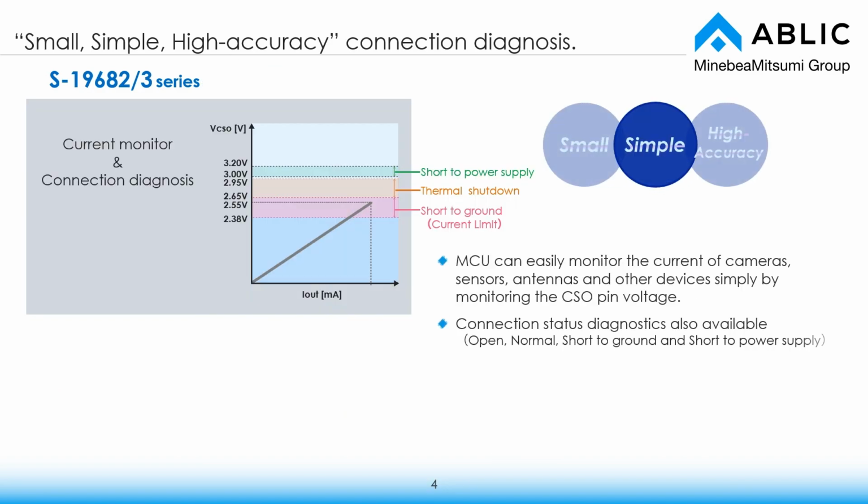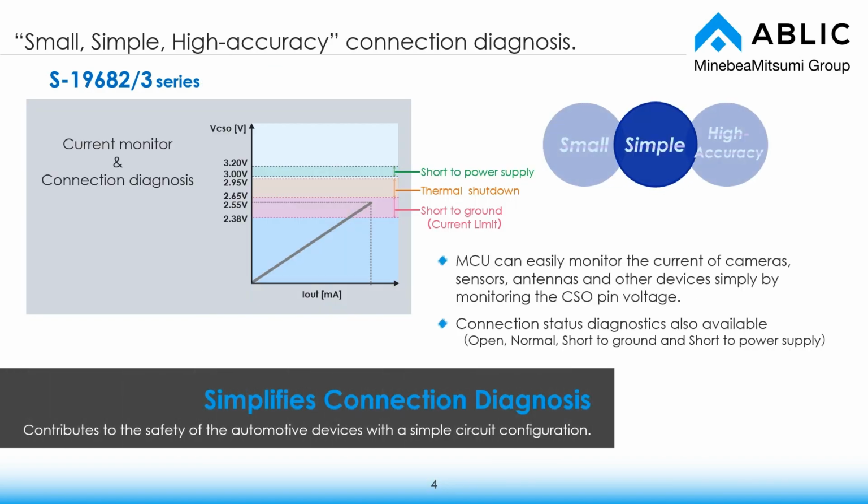The S19682 and S19683 series provides simple connection diagnostics. The CSO pin outputs a voltage proportional to the load current. Since the CSO pin also serves as a status output pin, the MCU can monitor the current and diagnose the connection status of cameras, sensors, antennas, etc. based on the CSO pin voltage level. The simple circuit configuration contributes to further safety improvement of in-vehicle equipment.